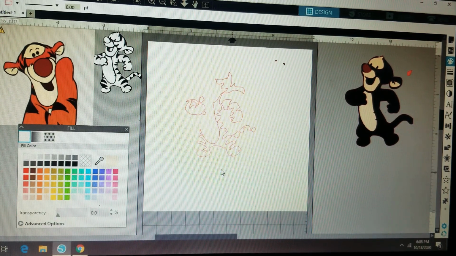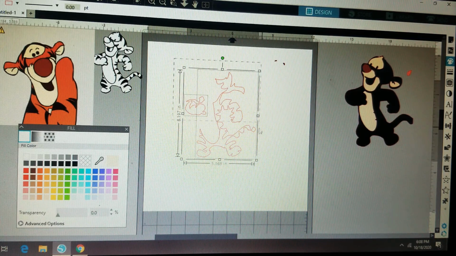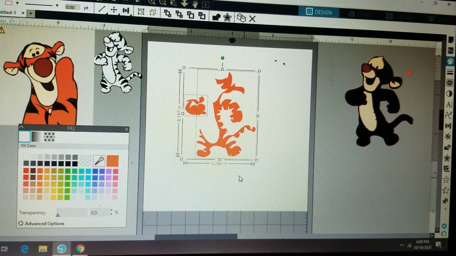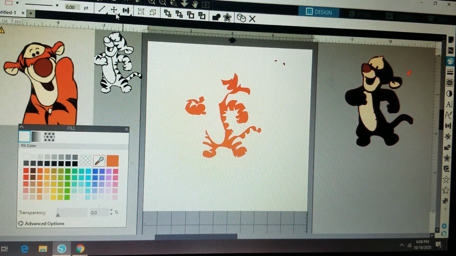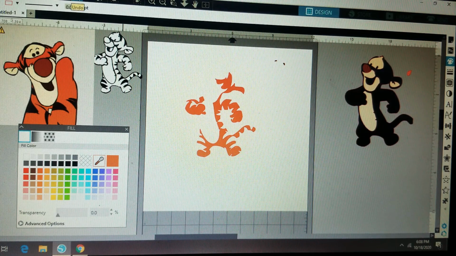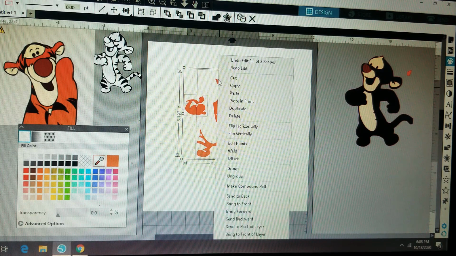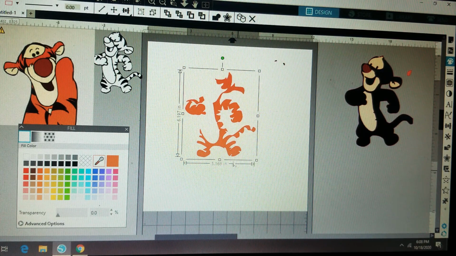So now his coat is orange. So I'm gonna select the whole thing, get the color dropper, get the orange. Go back, forgot the group. Okay, right click and group it.